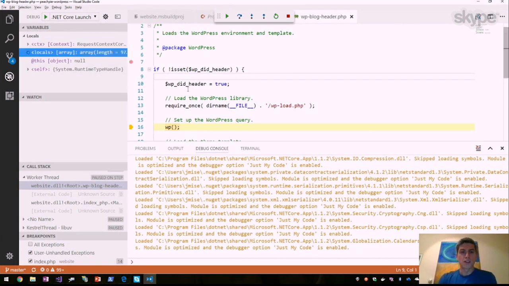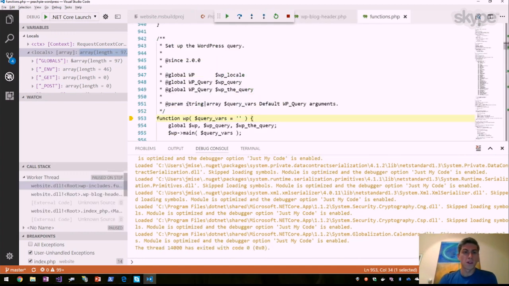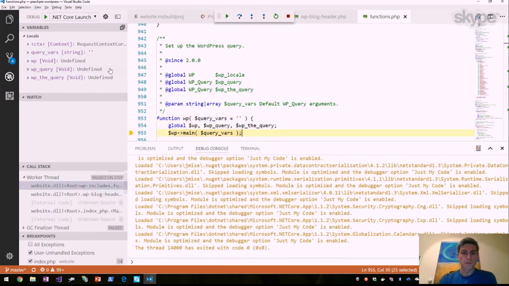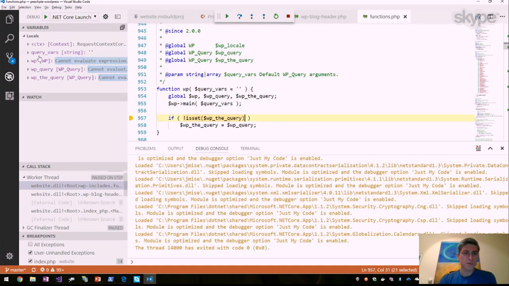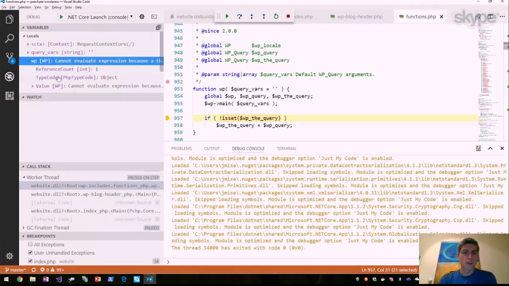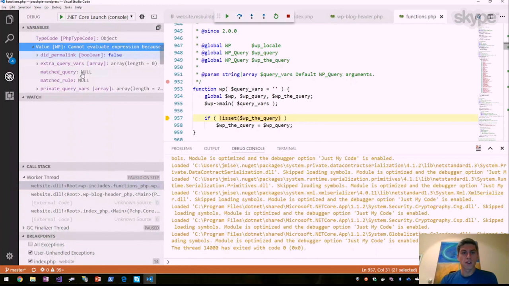And also you can see all the global variables in PHP are represented as an array. They are not local variables, but if I step into a function, now I have real local variables. So as I'm debugging the code, I can see real local variables representing the PHP objects, like in here.